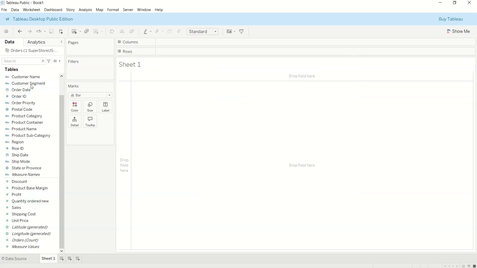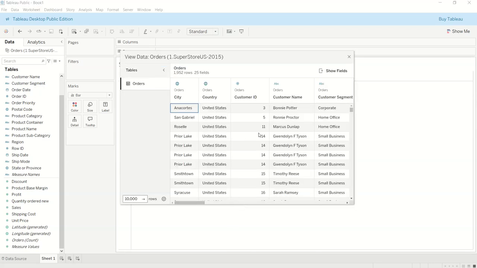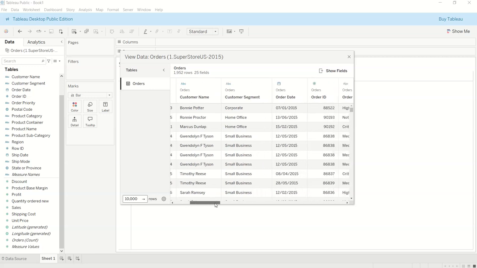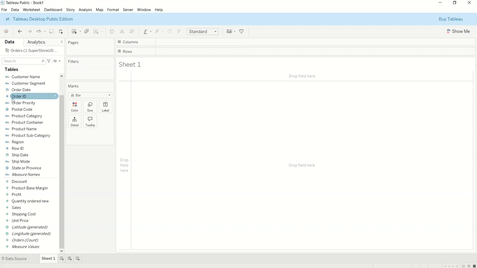Of course, this is a number as well, order ID. Let's take a look. But then it understands that it is a categorical data. Can you see? These are not numbers that you sum up together. These are identifiers. They are pointing to something, right? So the Tableau will not add them up together. Of course, if you feel it's wrong, you can always convert.